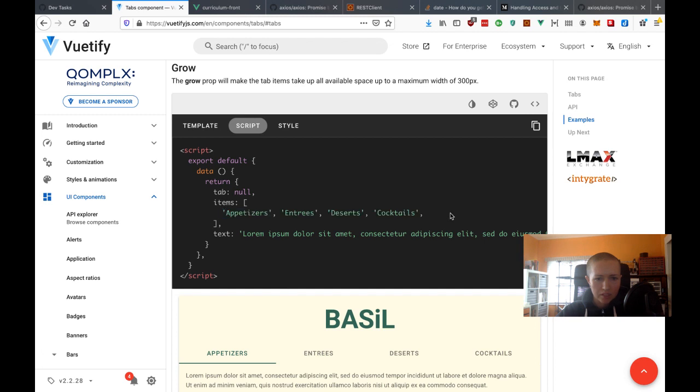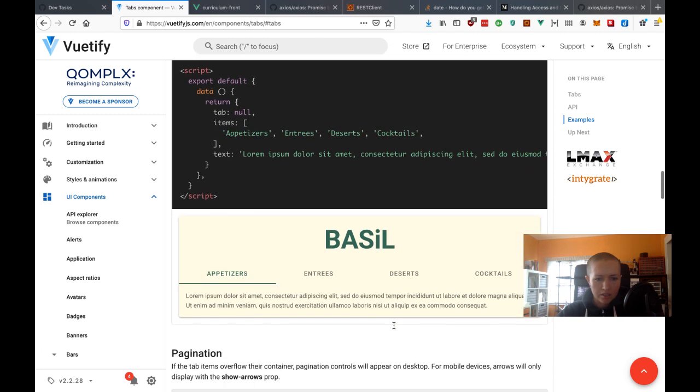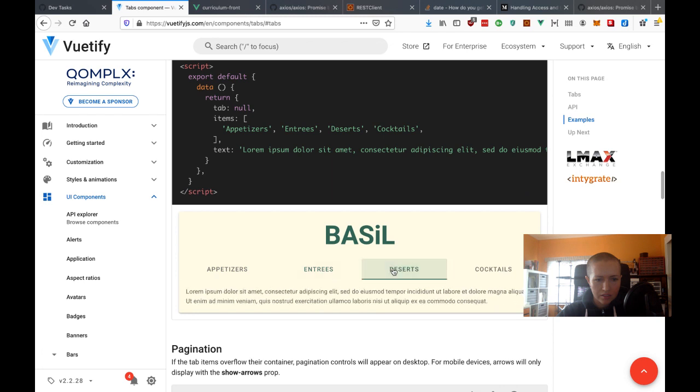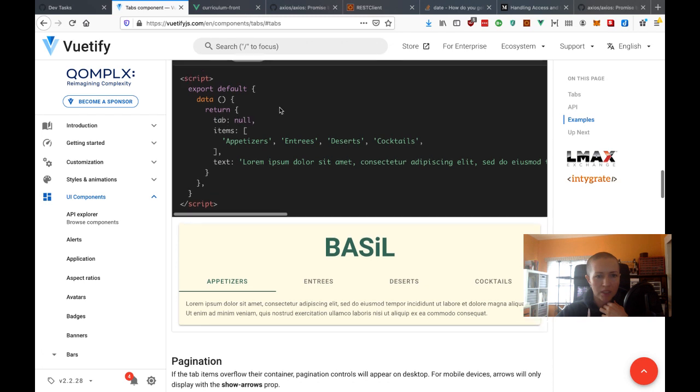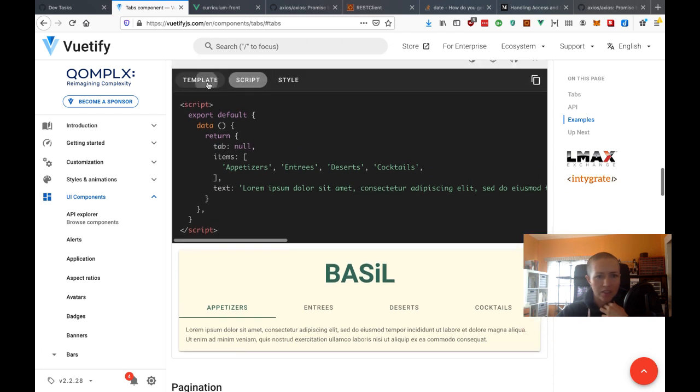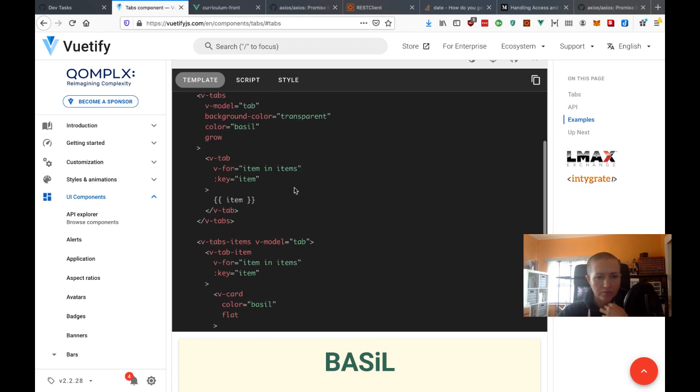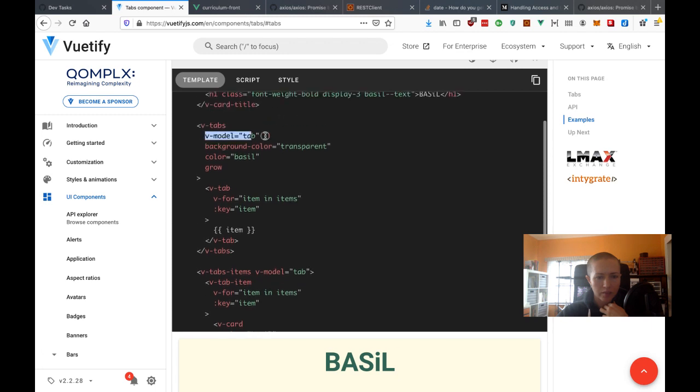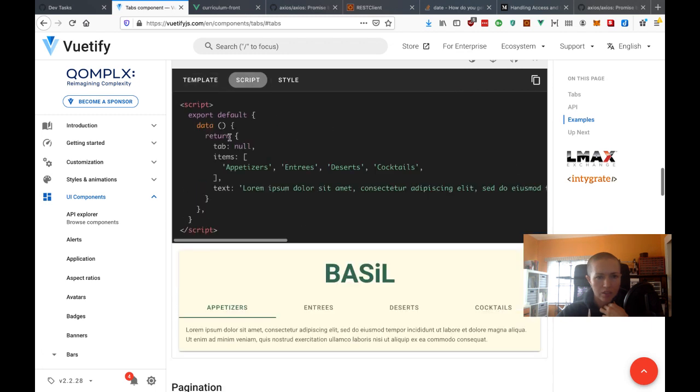Appetizers, entrees, desserts, cocktails. Text. Okay, they're just reusing the text. And then tab would be, let's see. Okay, v-model tab. What's the default? Null? So I guess it defaults to the first one, maybe?